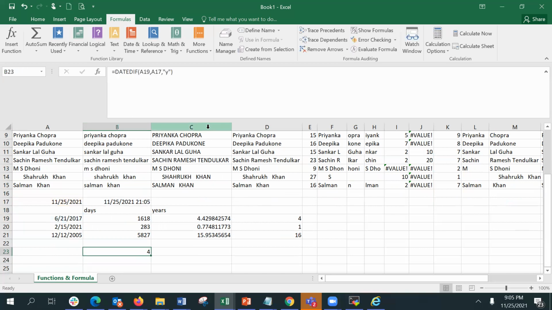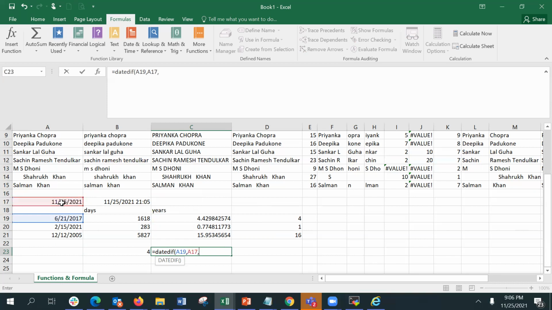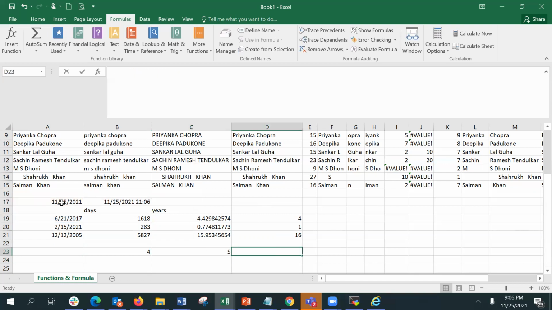But if I want the years, I will say only Y. That means 4 years, 2017 to 2021, 4 years, and how many months? 5 months, and how many days?